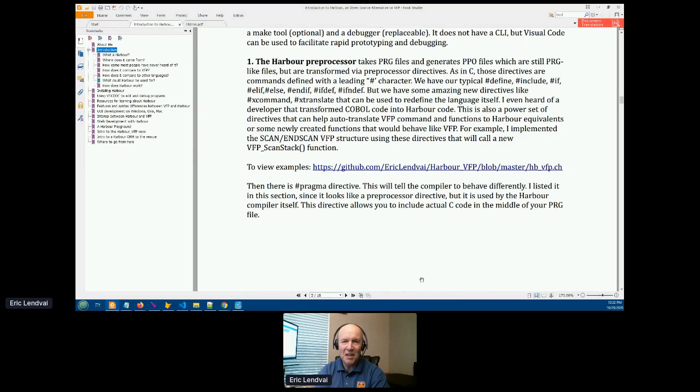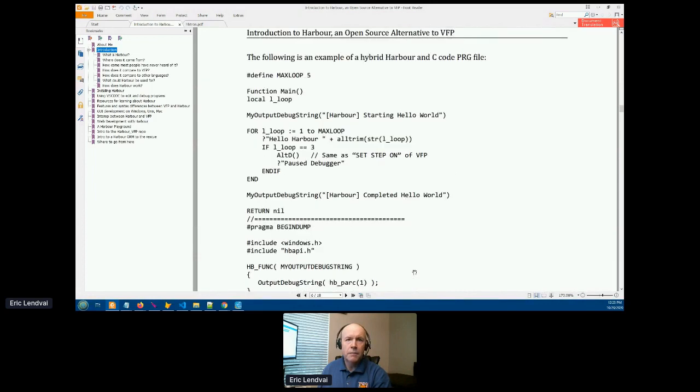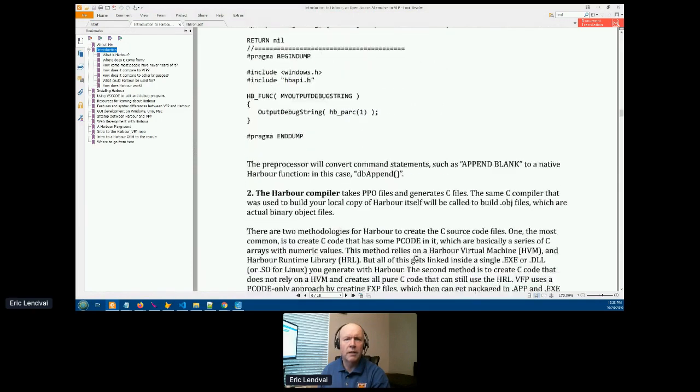You can actually, in the middle of the PRG, switch to C, include some Windows libraries, and go back to PRG. At the end, the real compiler will take those and put them into the final C file, but the preprocessor will also process some of those. So this is an example of a hybrid, which I will go through later. I will show it in the example.